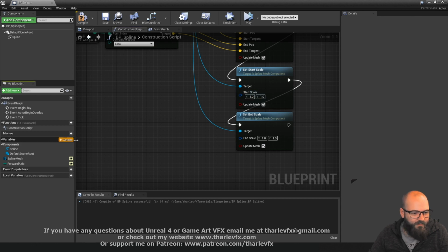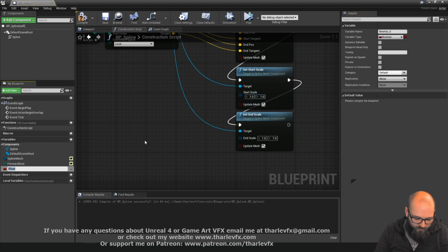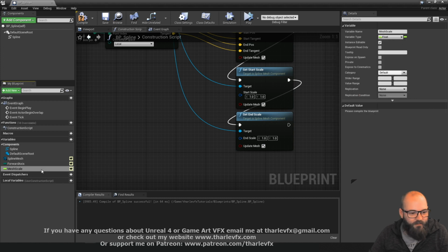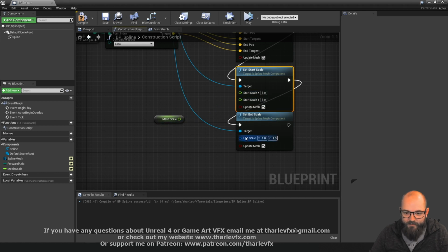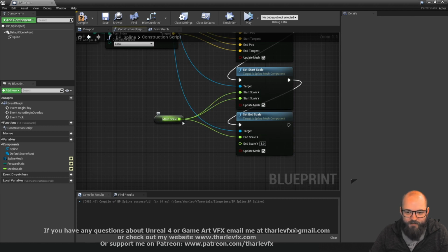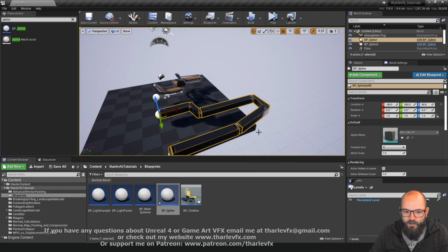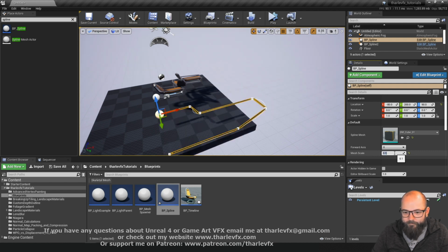And I might just make this a float. Oops, not called float. Mesh scale. Edit all exposed and float. And if I drag this in, it should. No, it's not going to do it. Fine. If I split these, there we go. That's what I want to do. So I just want to enforce a uniform scaling for what I'm doing now. And I'll just set that to 1 as a default. And now hopefully, if I've done all that correctly, I have a mesh scale and I can scale these up and down as I need, which is pretty cool.